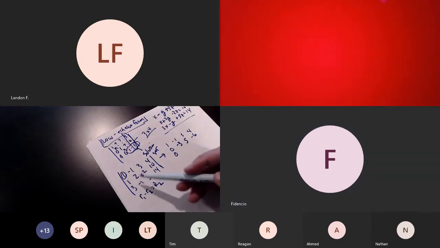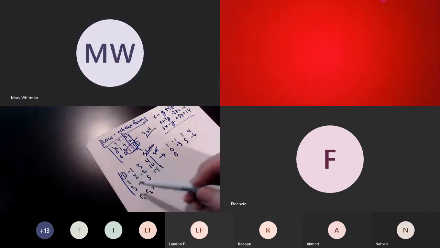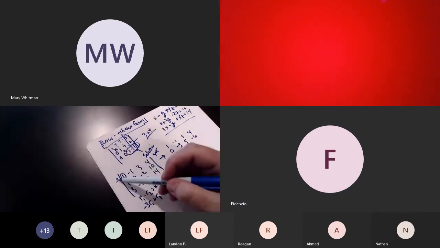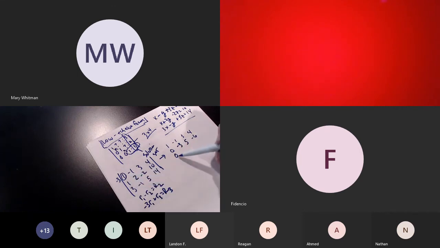Could you multiply it by -3? That's perfect. And so, yes, we're going to take -3 times row 1, and we're going to add it to row 3, and we're going to put the result in row 3, okay? So I'm going to put a -3 here just to help myself. So -3 plus 3 is 0.